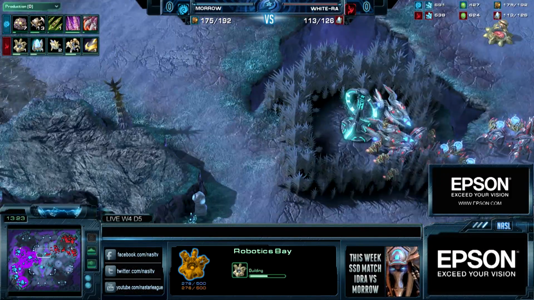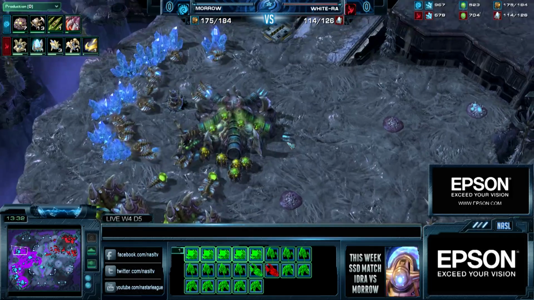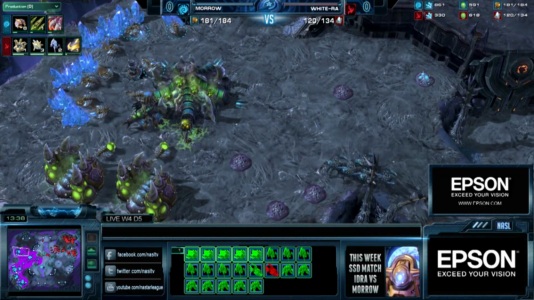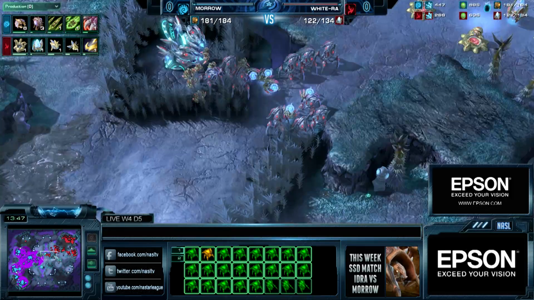You can see the Robotics Bay about halfway done. So Morrow has a pretty thin timing, because there's not that significant an amount of AoE damage that WhiteRa can really enforce whatsoever. And he's actually pretty vulnerable unless he engages in a very small, tight, choked area. And his upgrades aren't actually even that sharp either. Normally they get Twilight Council, get Blink, and +2.